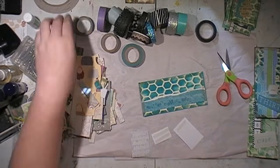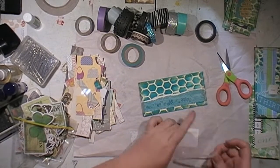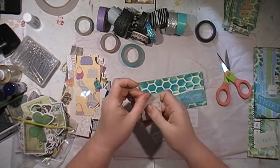The problem with this tape is it's getting quite non-sticky, so it's sticking to my finger heaps. That's okay. I end up with a big goop on my finger at the end of it.